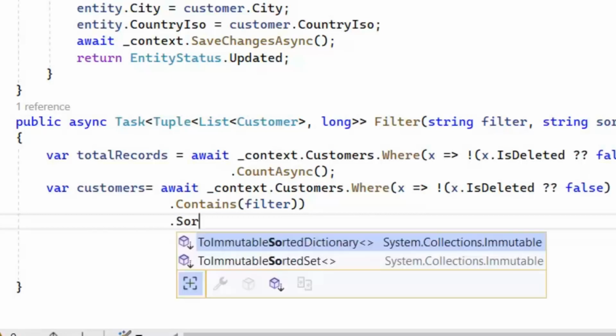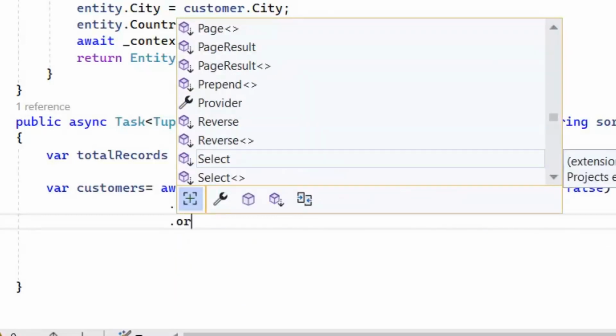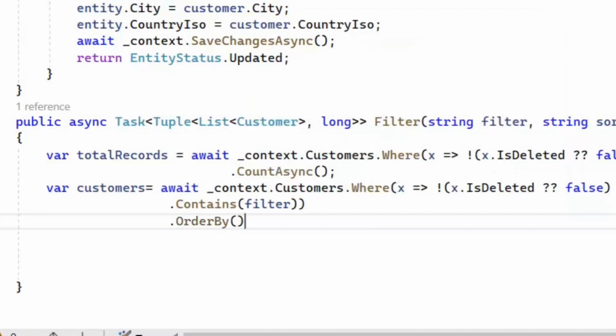Now by this Dynamic LINQ, we will use this order by, and in this we'll pass a string.